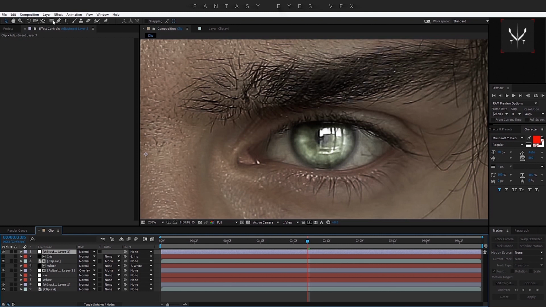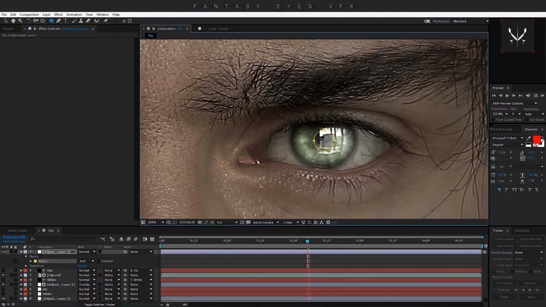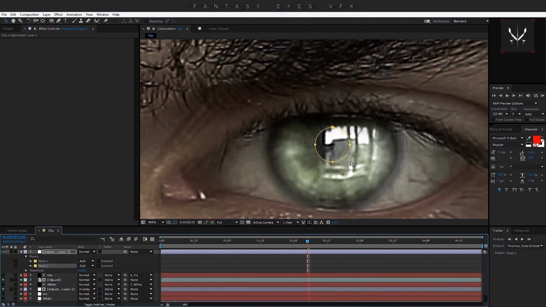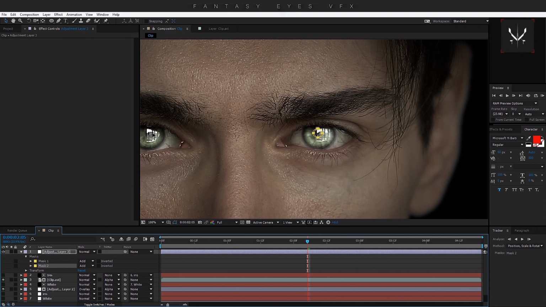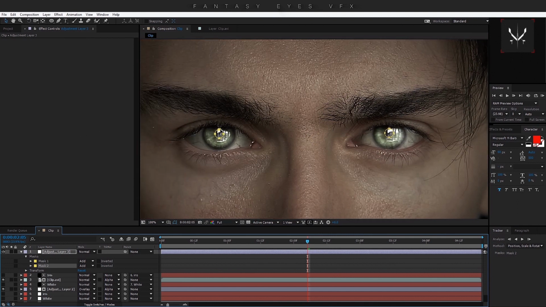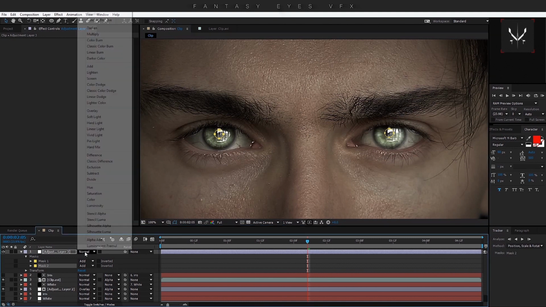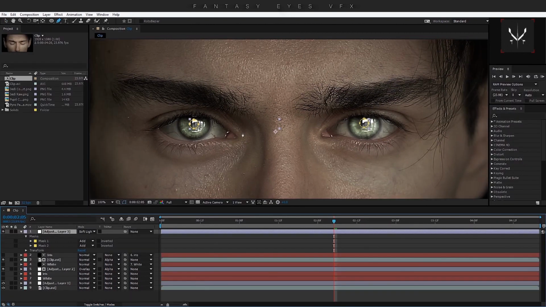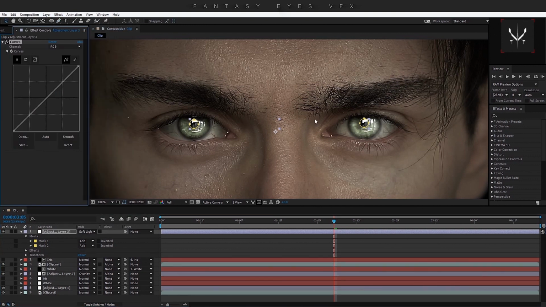Cool. I will then go to the masks, hold it, select the ellipse tool, go in here, press Shift and make a perfect circle. Cool. And I will position it exactly at that spot. Then I will select the mask, hit Ctrl D to duplicate, and I will take it to the left pupil. Find it all about there. Seems cool. I will change the mode to soft light. Cool. Of course now it doesn't do anything because it has no effects, so I will go to Effect, Curves, and it will do this.